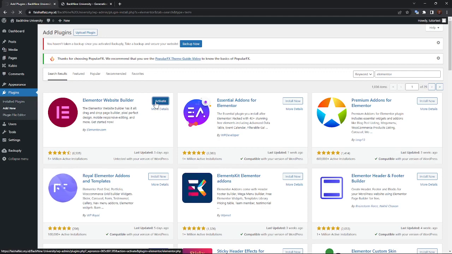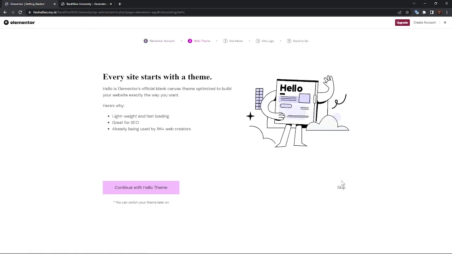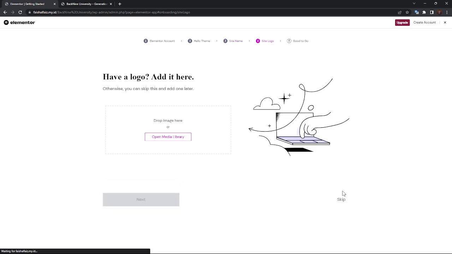And for your information, you can choose other plugins. If you don't have an account in Elementor, you can make one, but I will skip it.